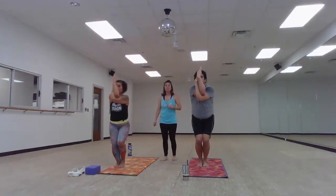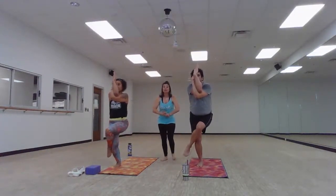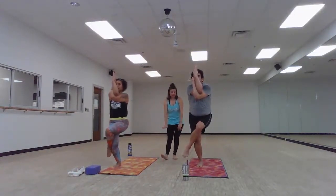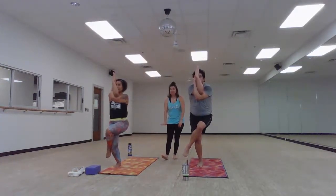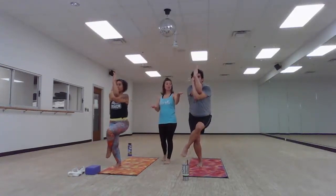Bring your left leg up and over your right leg. Cross your thighs. Squeeze them together. Press weight down through your heel. Sit down a little bit deeper. Pull your belly in. Lift your chest more. Elbows up.